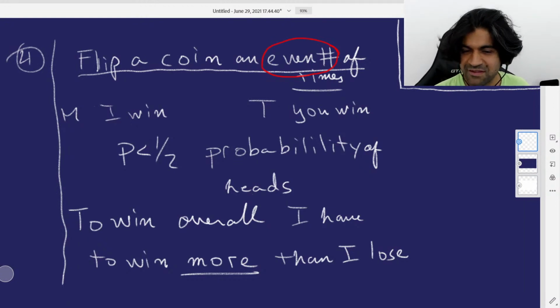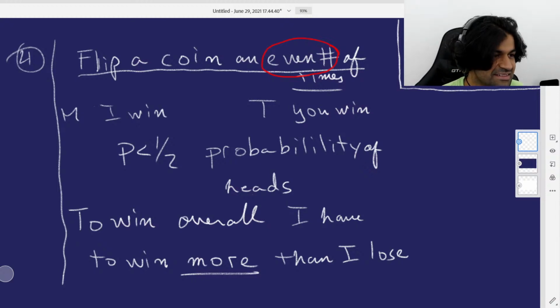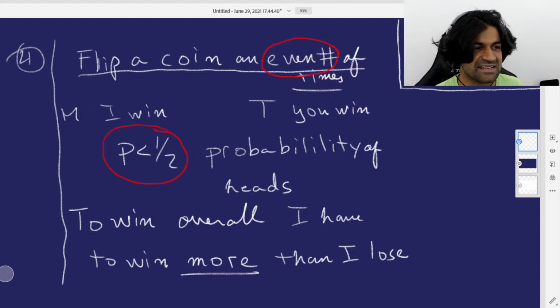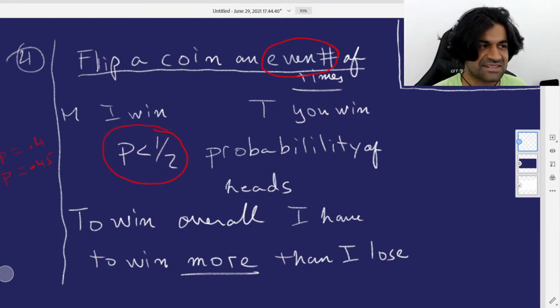It's simple. Heads, I win, tails, you win. However, the probability of getting heads is less than a half. It's less than a half. This is also very important. In the original version of this question I said you can try to analyze, like, p equals 0.4 or p equals 0.45, just set p to be a specific number in order to aid in your analysis and computations.